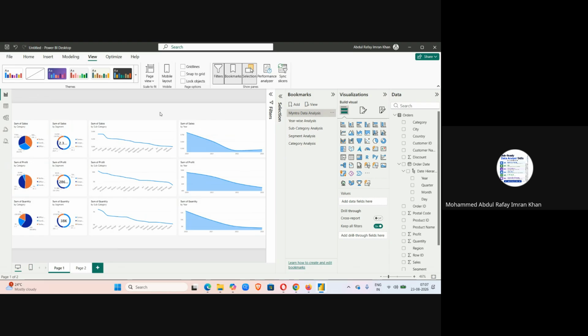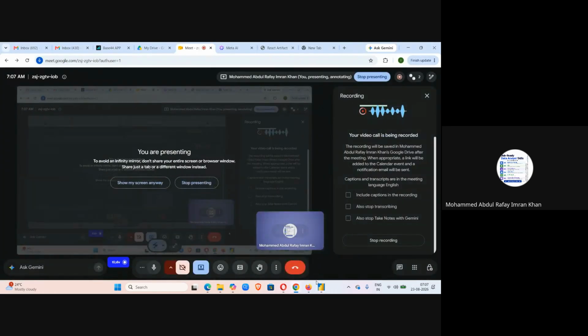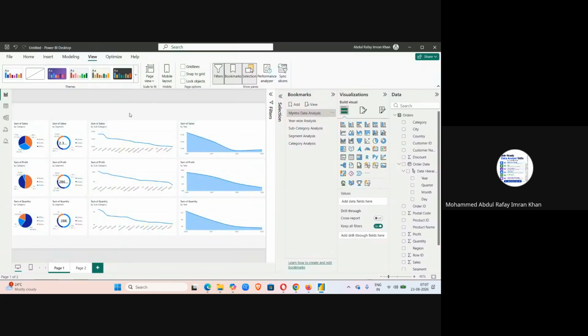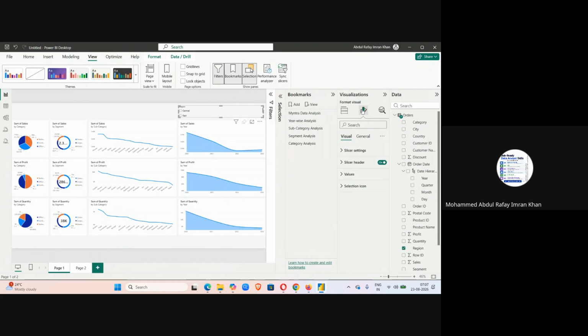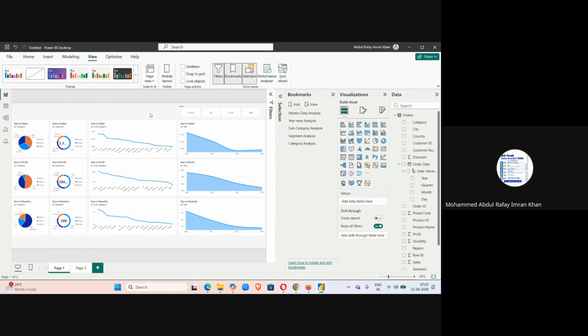Okay. Now, of course, we can have our title and slicers here without any problem. So let's suppose I click on my slicer, like to bring the slicer here in the extreme right of the screen. And in this slicer, I'd like to bring the region. I'll go to format visual, slicer settings, and in here, we'll choose title. All right, that's one slicer.